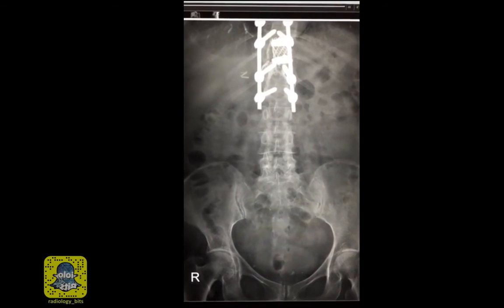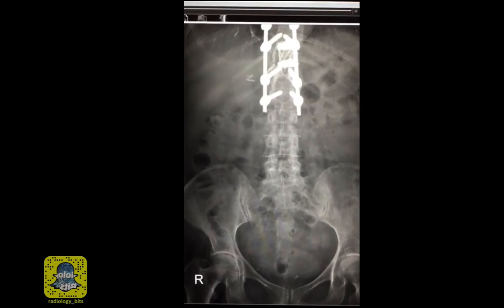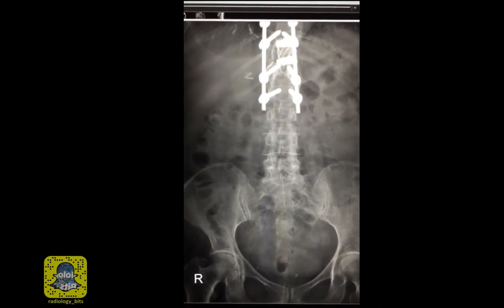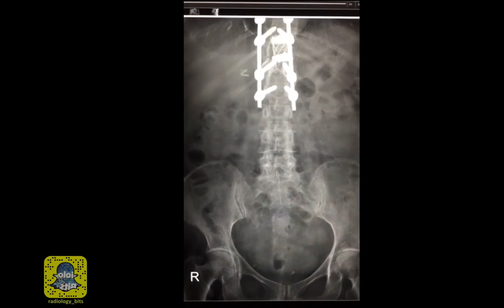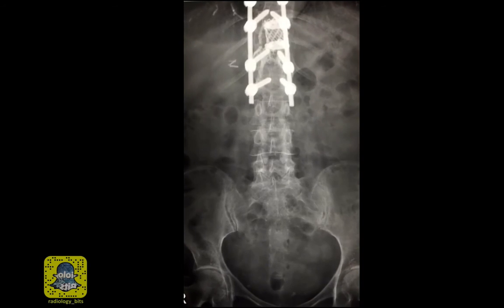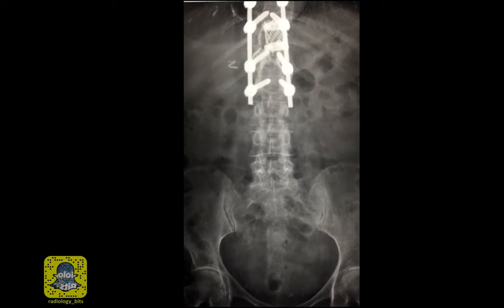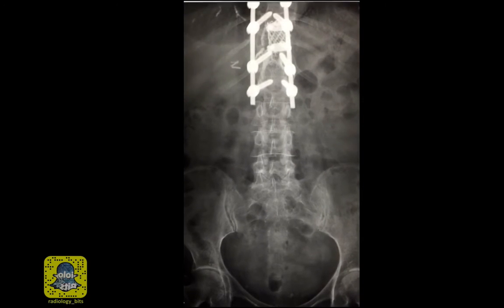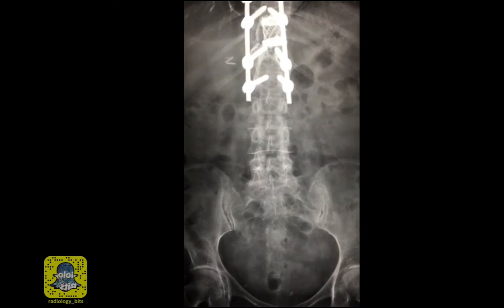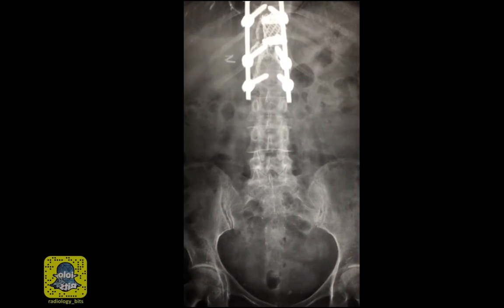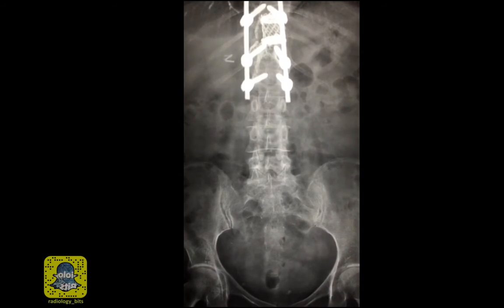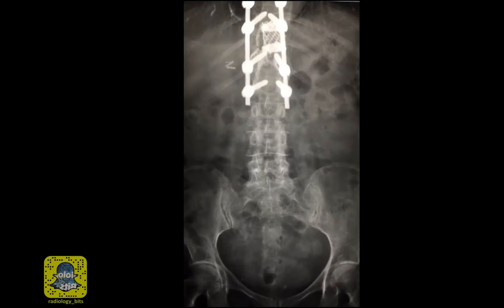Hi again. This is a 67-year-old female patient with an abdominal radiograph to exclude the presence of renal stones. This case has a specific and quick teaching point. In the near future, I'll dedicate a clip on how to read abdominal x-rays.